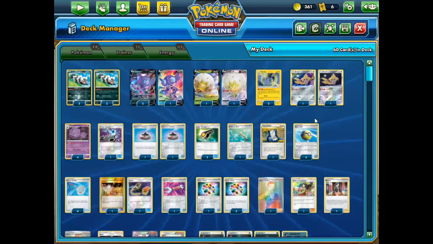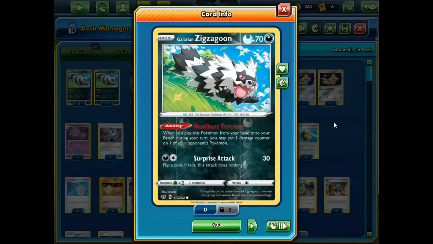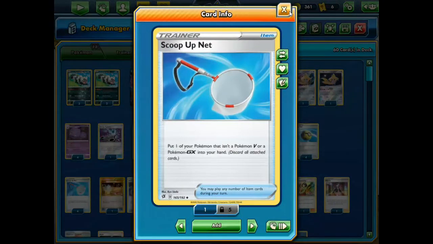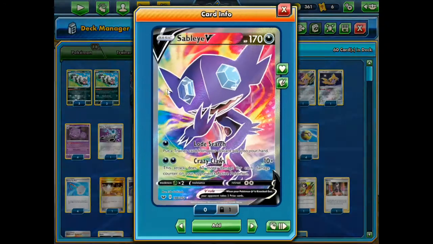Okay, his partner in crime is going to be this Galarian Zigzagoon, a pretty popular Pokemon ever since it came out in the first set because of Headbutt Tantrum. You play this down, you can place a damage counter on a Pokemon, just like the old Crobat G. Can't believe I'm even talking about that card. But it's essentially what it does. Thanks to the Scoop Up Net, you can reuse this effect, place damage counters around, and it just pairs up well with this guy's attack.